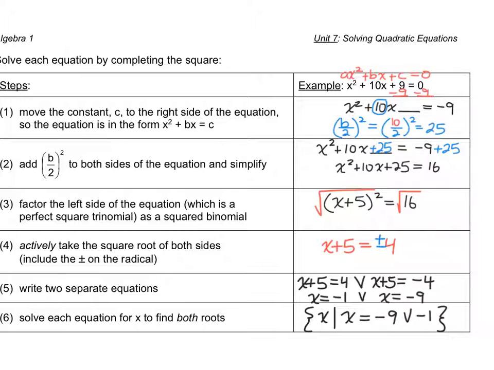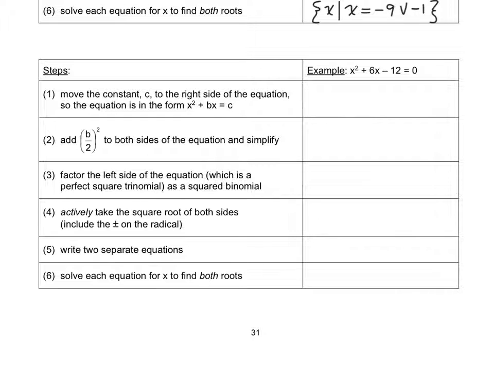Anytime you incorporate fractions, it becomes a mess. So we start off pretty easy, but you can also see how this would work out with the actual square. All right, so I'm going to move the constant c to the other side. So you could skip some steps here and there. So in this case, if I move the negative 12 to the other side, it becomes x squared plus 6x, I leave a little space to complete the square, equals 12.